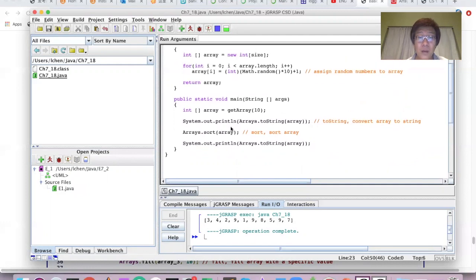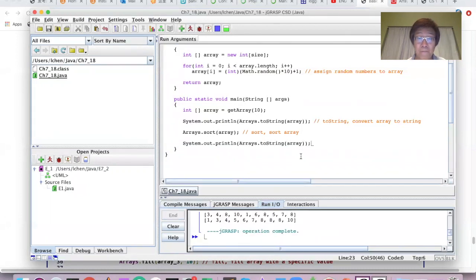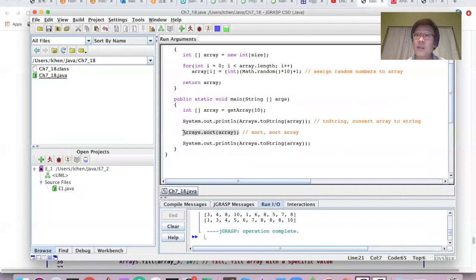If I pass the array to the sort function, this function will sort the whole array in ascending order. Then I print out the whole array again. Let's check what happened. See here, this is the array before we do the sorting, and this is the array after we call the sort function. We can see the whole array has been sorted.